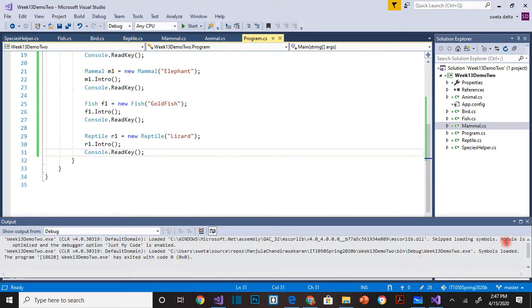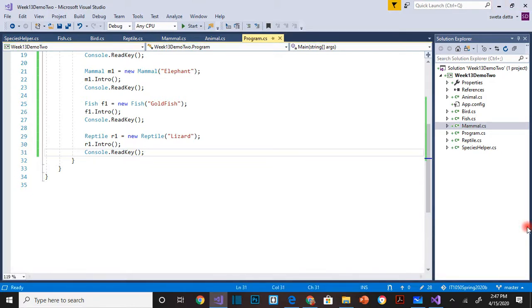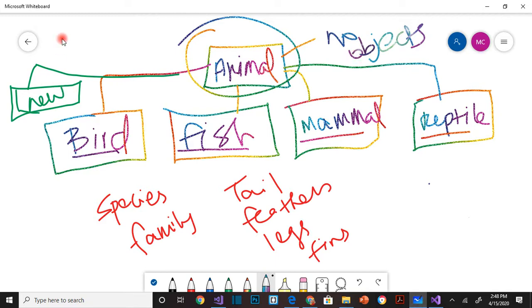The only thing I want to bring to your attention right now is that the animal class, by letting anyone create objects, is not doing any favor to anyone. Your classes or code are only as good as the data you capture, so the integrity of your data is absolutely important. So to create a dummy animal class with no family, no species, because the moment you decide what species it belongs to, it's going to become a child class, right? Like I said, if there's a dinosaur, for example. So dinosaur is not a reptile, I believe. So dinosaur has its own class.